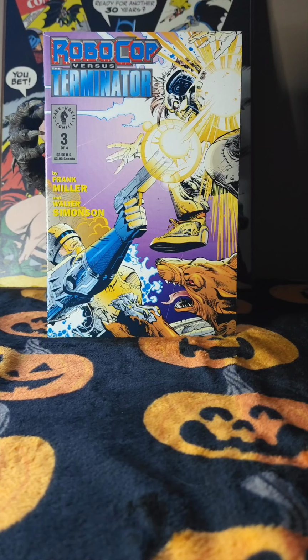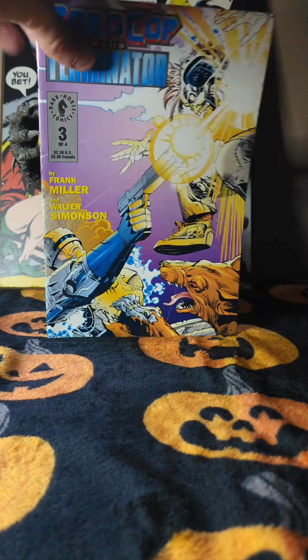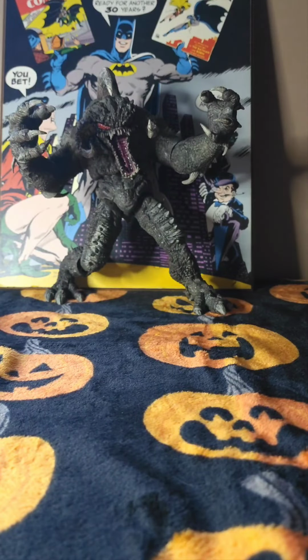Whenever I get huge fat stacks of bargain bins, I always price check a couple of the books just to see where I'm at, to see if I made my money back, because I like to get it for free basically, even though I'm not going to ever sell any of them. I paid about $22 for this whole stack. I thought this one was cool.